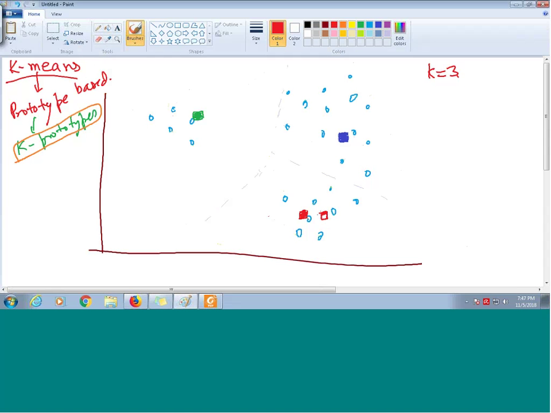Centroid would be here, and now he would be holding all these items, and then centroid would not be here. So this is one thing, and here you can also see that the centroid for these items, since it is a centroid of these items, would be somewhere here. So centroid would not be here. It goes a bit further. All right. And this green one, what would happen with the green one? It would also shift, and I think it would shift to this particular location. All right. So this is going to happen.